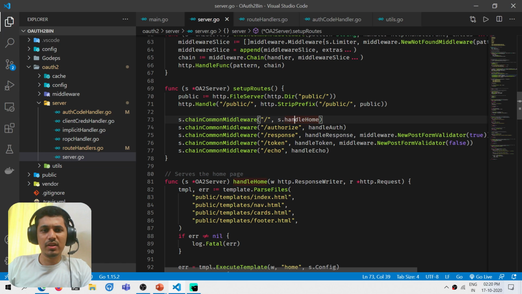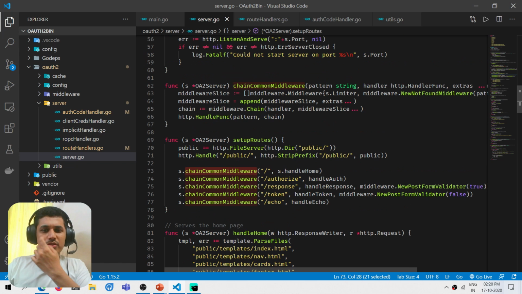It's called chainCommonMiddleware because we attach some common middleware. You can see this method is implemented up here, and we attach the rate limiter that I talked about in the previous video, and I also have another 404 middleware, which, if you try to access a route which is not defined, just shows a 404 page.